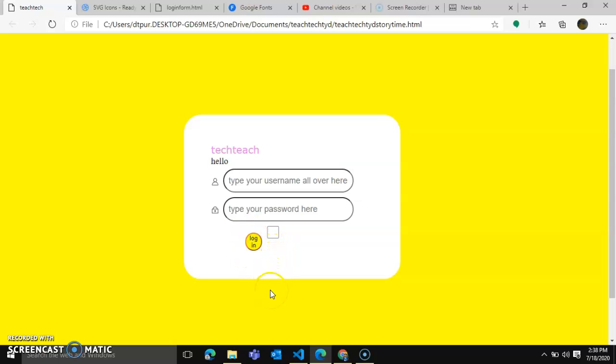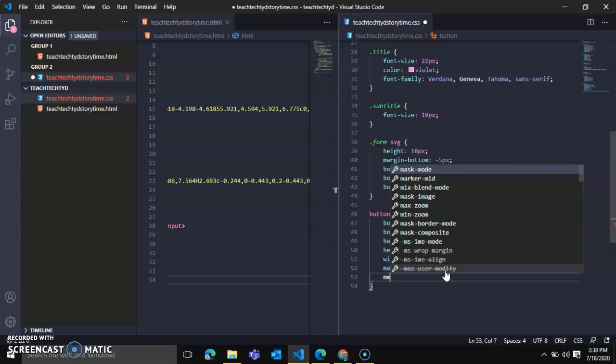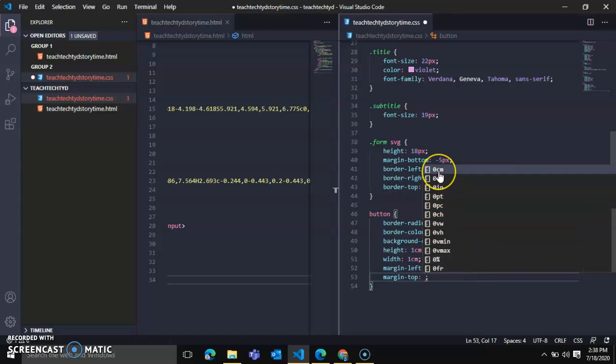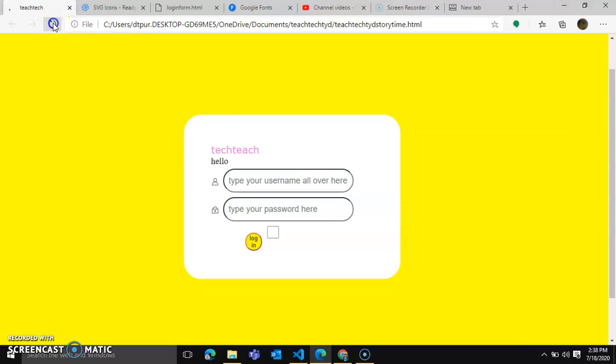You can align it down. Let's do that. Margin top, let's keep it as 0 centimeter. See what happens.